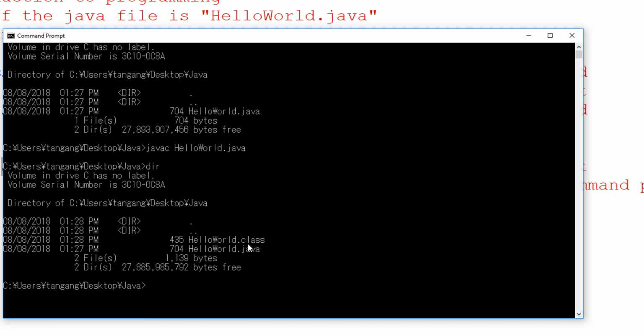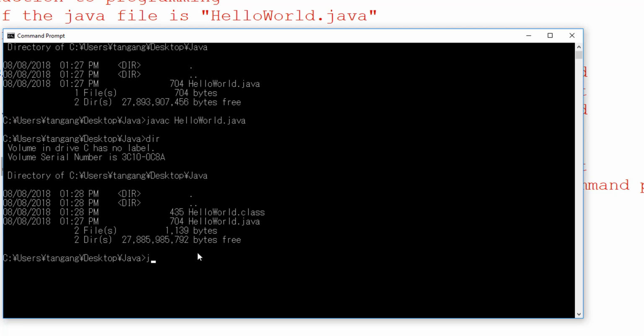This HelloWorld.class has the instructions for the JVM to use so that it can run our Java application. To run that class file, we need the java command, and then we just type in HelloWorld, taking off the .class. Now hit enter.